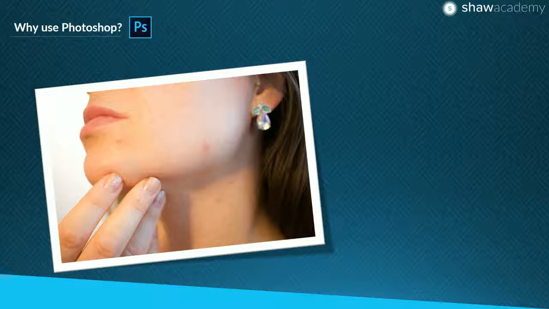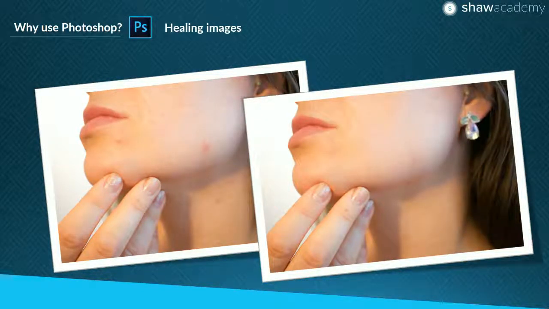If you have the newer versions, you will know that we can do stuff very quickly, and that's what this course is about, getting all of you to a skill level as good as myself without having to worry about the older processes and the long roundabouts. So I'm going to get you to look at an image like this with some unwanted acne, a few spots. We all have those details in our pictures that we don't want in our images, and we're going to learn how to remove them. This is obviously something we're going to deal with in great detail in lesson 7.